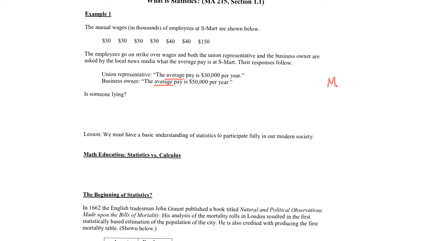If you think about the mean, median, and the mode. Mode, that's the one that comes up the most, right? If we look at these numbers, the mode here is 30, $30,000 a year. Again, the mode is not really used a lot, but if you were going to use it here, you could. But what about the median? Do you remember what the median is?